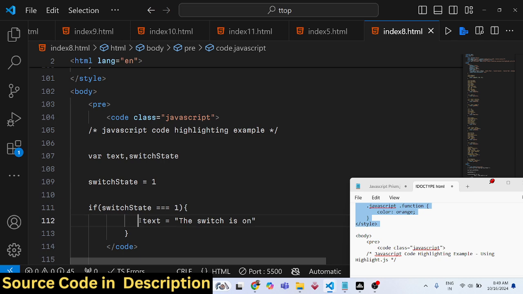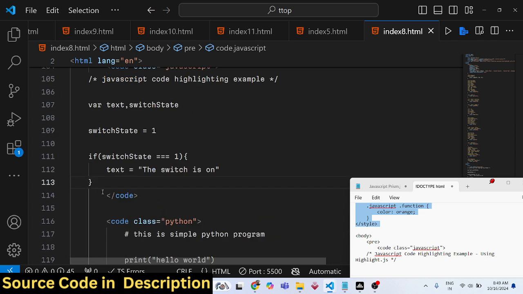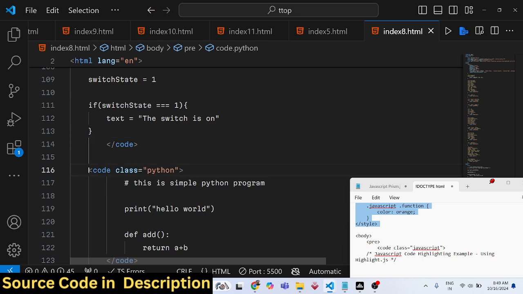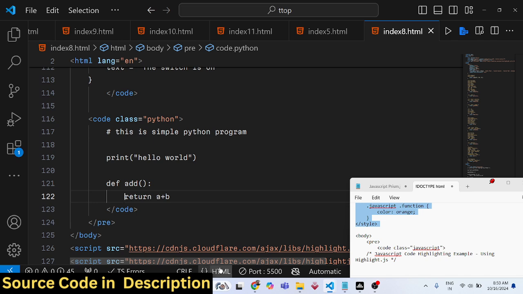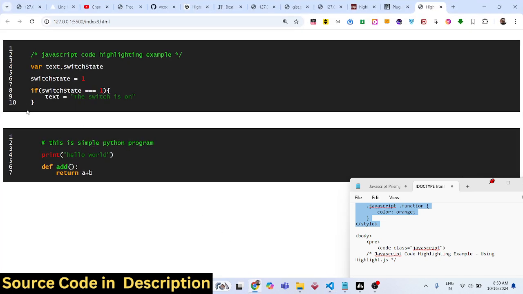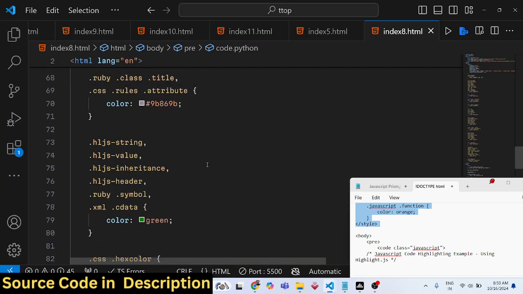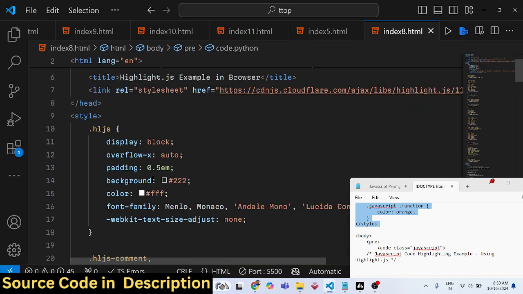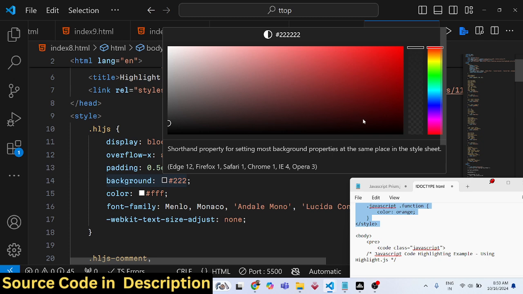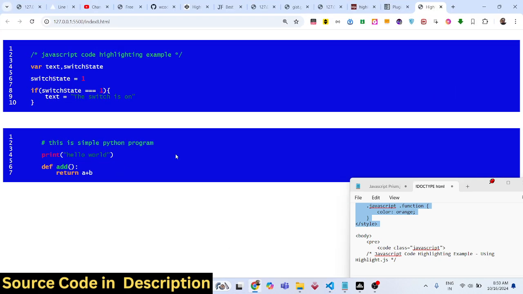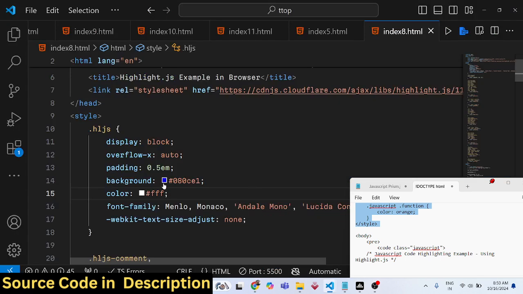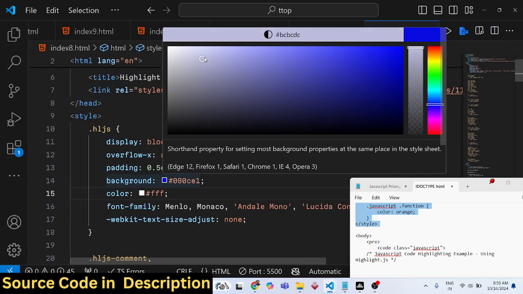If you don't want extra space, then you can adjust the spacing from here. Just adjust some spacing horizontally and vertically. You can even adjust the background color. We have this background here selected. If you want a different background, you can select a different background color. Now it will change. Accordingly, you can select whichever background color you want.